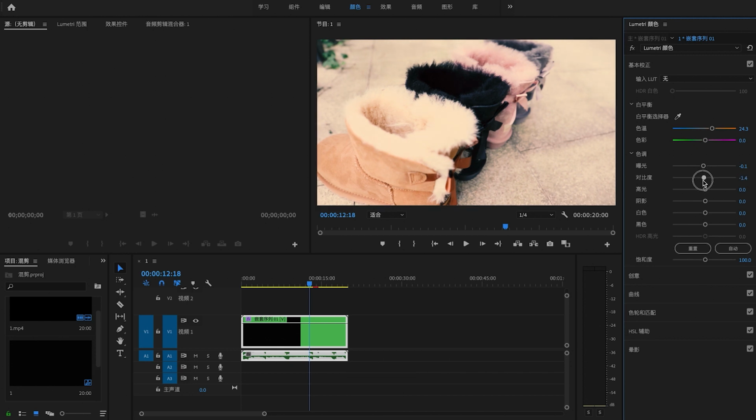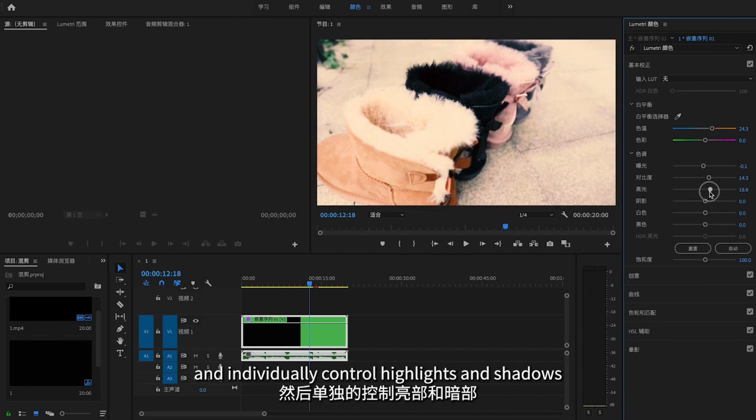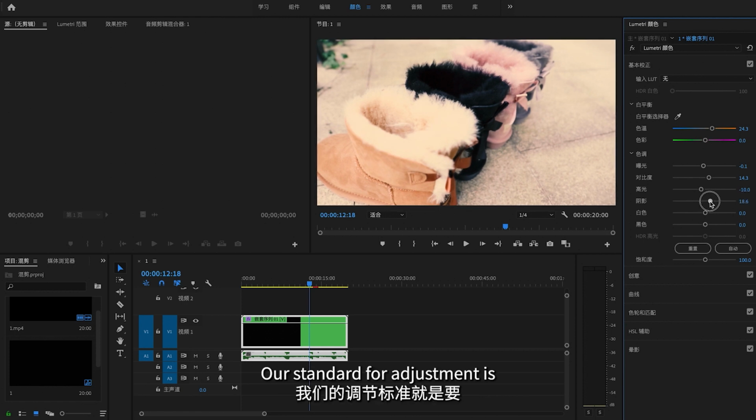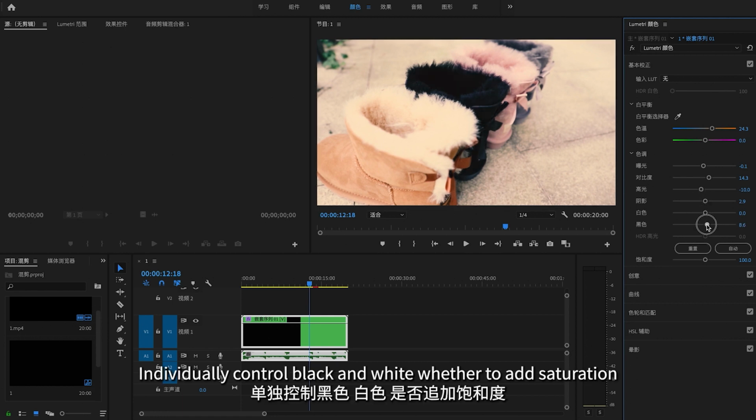Contrast, and individually control highlights and shadows. Our standard for adjustment is to enrich the sense of depth. Individually control black and white, whether to add saturation.